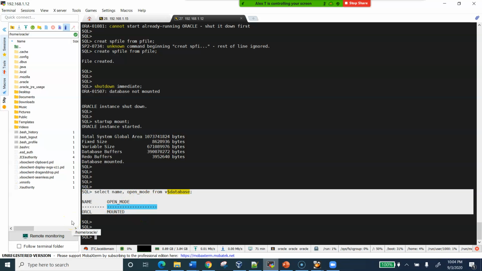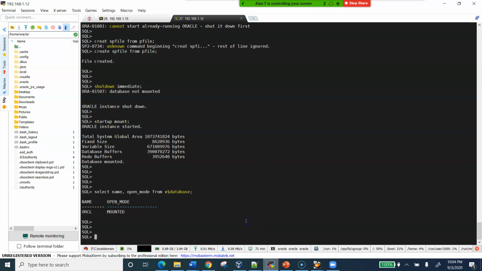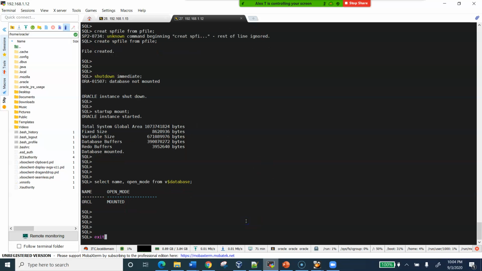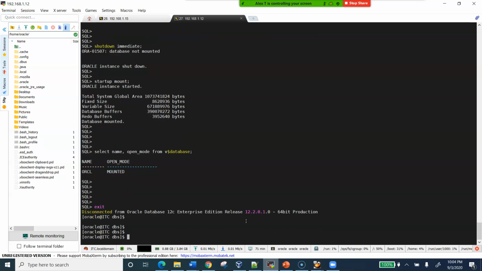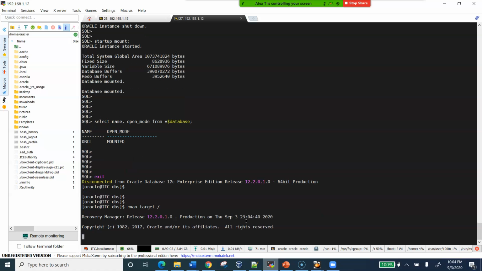What we have to do now, the last part that we need to do, is to restore our database. And before we restore the database, we need to go back to RMAN, sorry. RMAN target /, right?